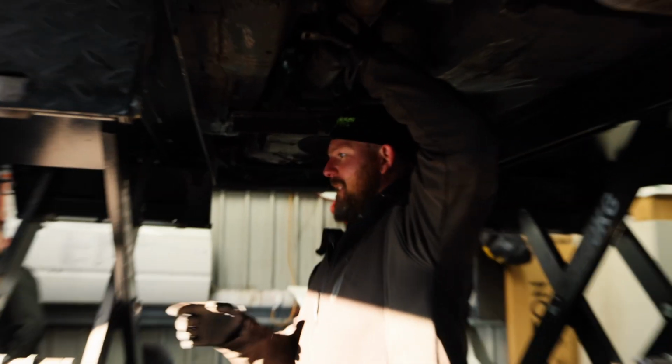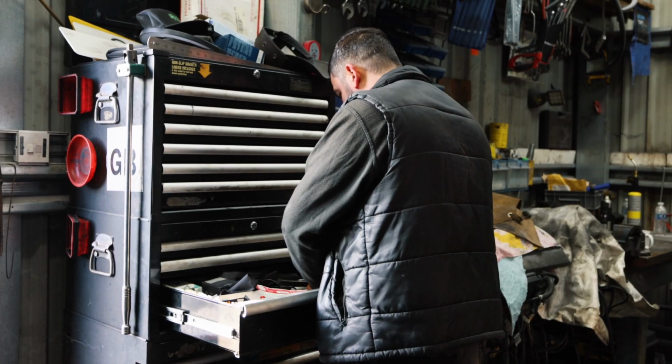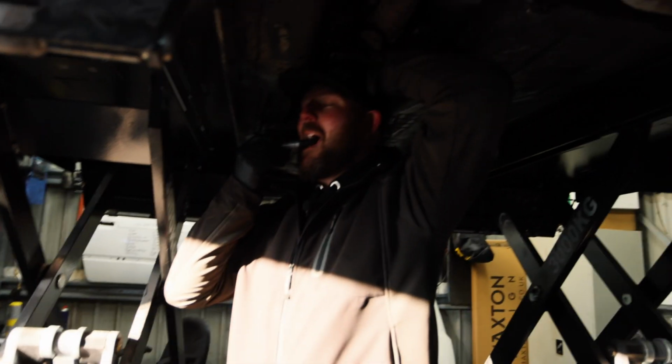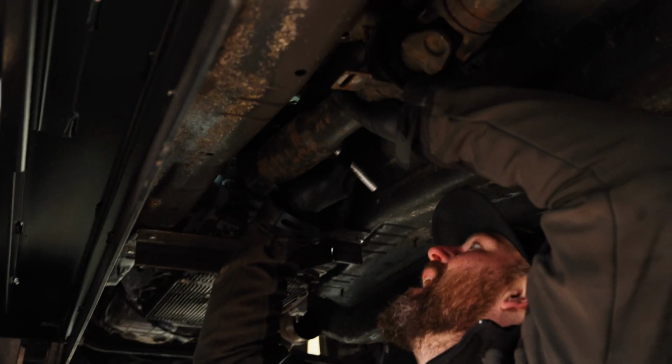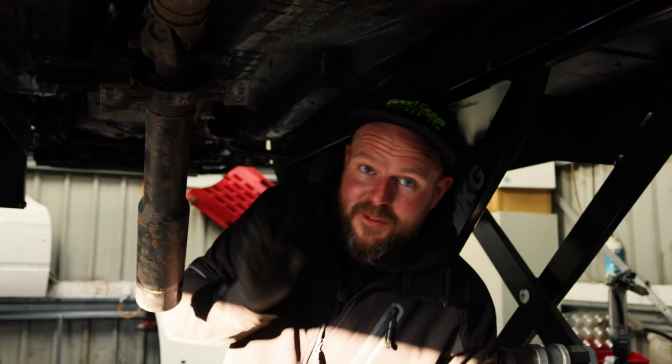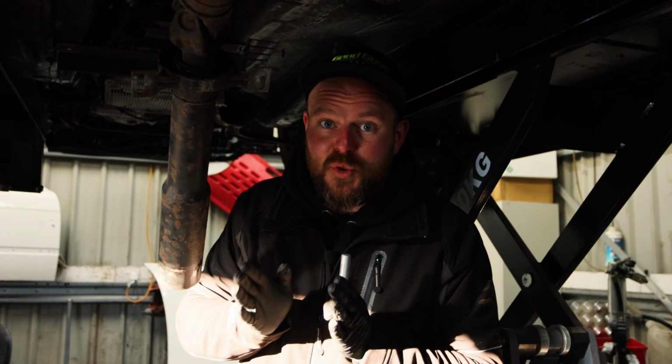Chalk marker in the drawer there, middle box, bottom drawer. Yeah, mate. I've marked both prop shafts about the same. We're going to cut them as square as possible, and then we're going to sleeve the inside.